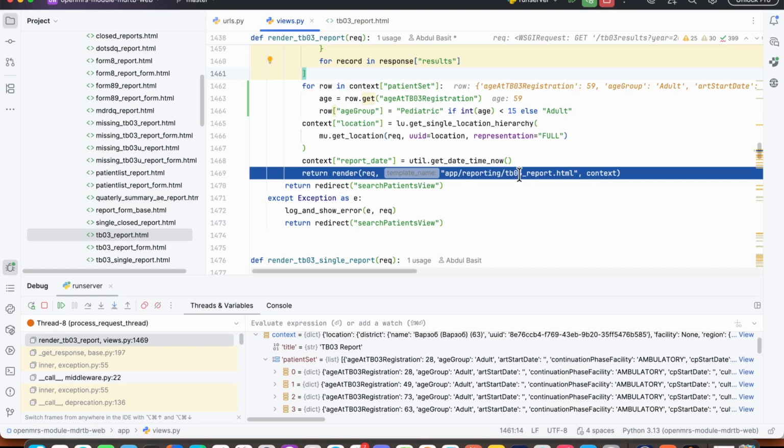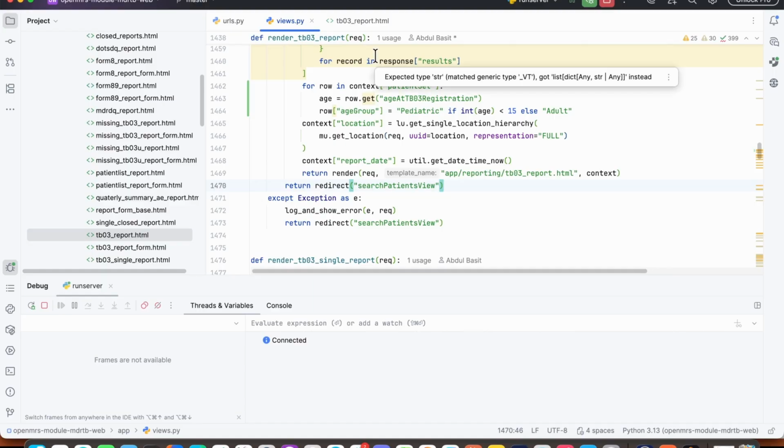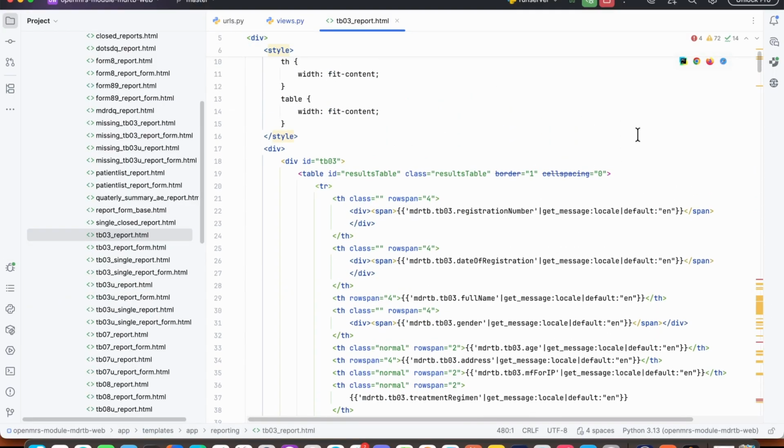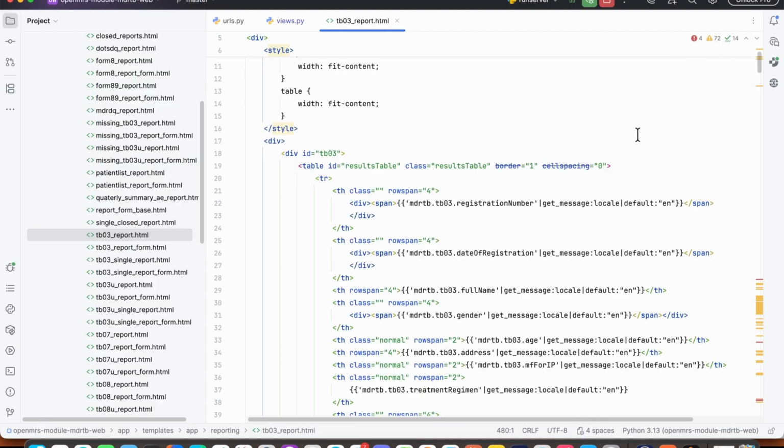And now that we have it here, the next step is to find where to put it in tv03 report.html. Okay, so let's carry this on. This is our template where this change is going to get reflected.